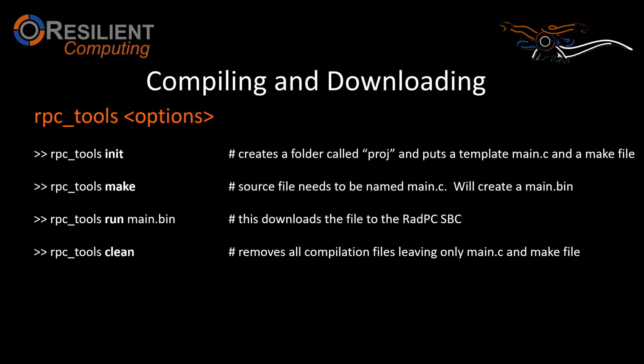So it's going to create a new project folder called proj, wherever you run this init command from. And then it's going to create a main.c program file, the source code, and that main.c is going to have everything you need to get started. It's going to have the #includes that are necessary, the main function skeleton, and everything in there for you to go in and start inserting your code.